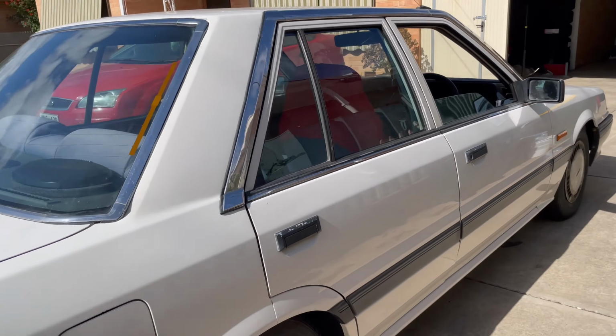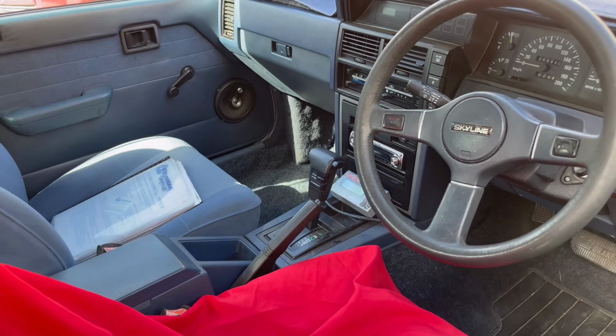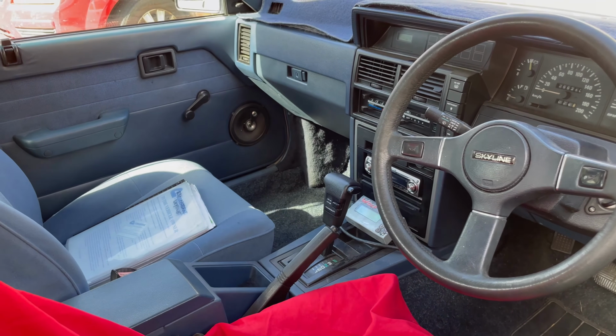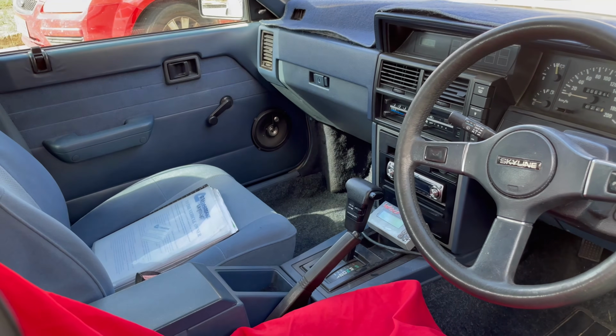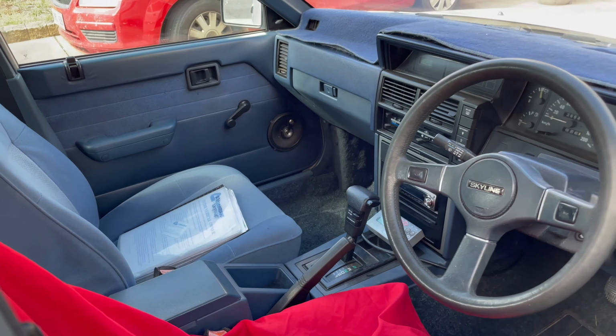It's got a one-piece tail shaft into auto gearbox, which has been built by MV Automatics with a 3.5K stall, shift kit, fully manualised gearbox.